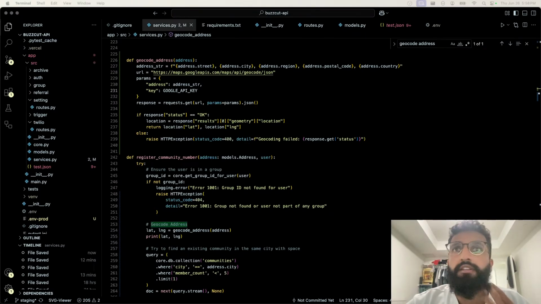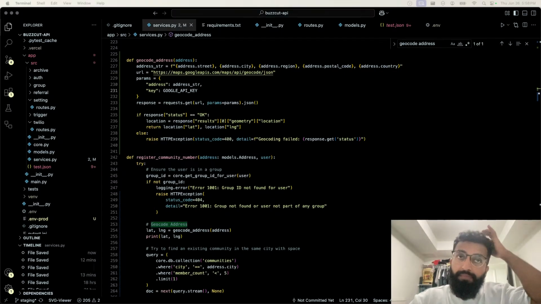I also have this hooked up to the geocoding API, so we don't really have to mess with setting up any APIs. It's already set up and ready to go. A lot of the logic here is going to be mainly in terms of addresses. I might actually swap out addresses with lat long because that makes a little more sense. Actually, let's just quickly do that right now.